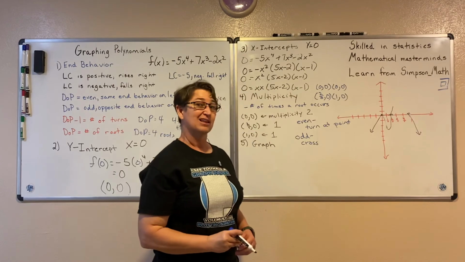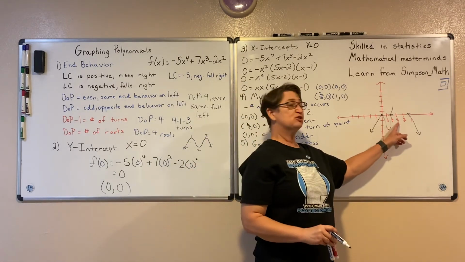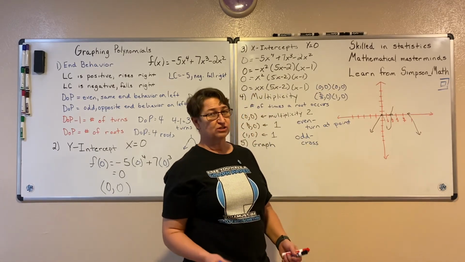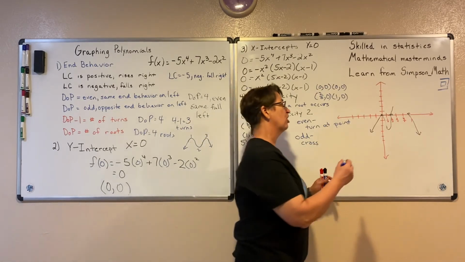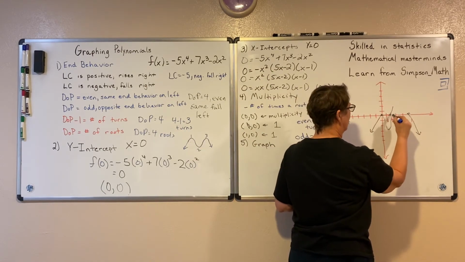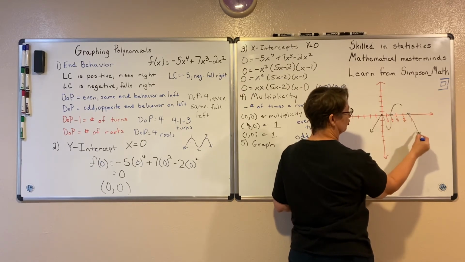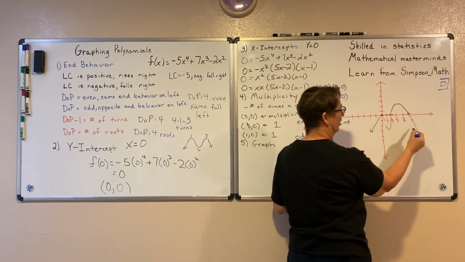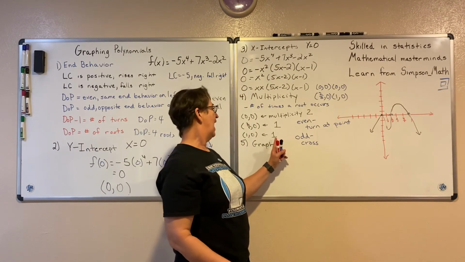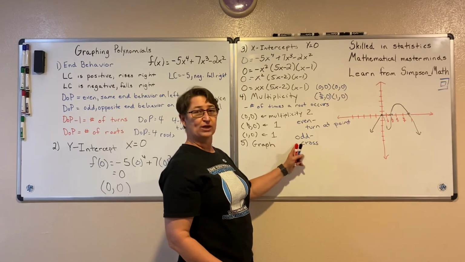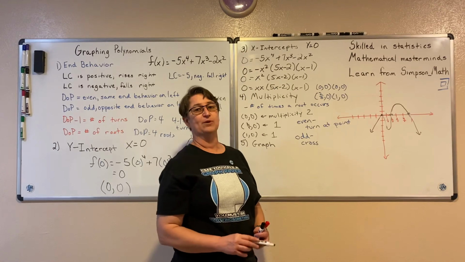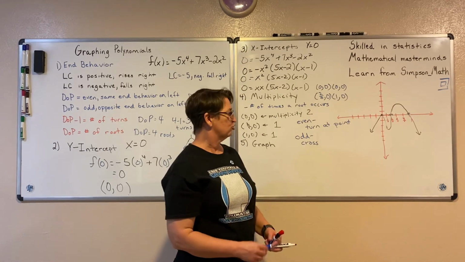I could find out a little more specifically by substituting in 3/5 and 4/5 for x values. But we're just going to kind of give a sketch. So we just know that it does turn around somewhere because it's got to come down to this point. And from this, I can tell that it's going to cross through because it's got to fall down there. But in addition to that, my multiplicity, because this is 1, I know that it's going to cross at that point because that x-intercept only showed up 1 time. It had an odd multiplicity, so it crosses.